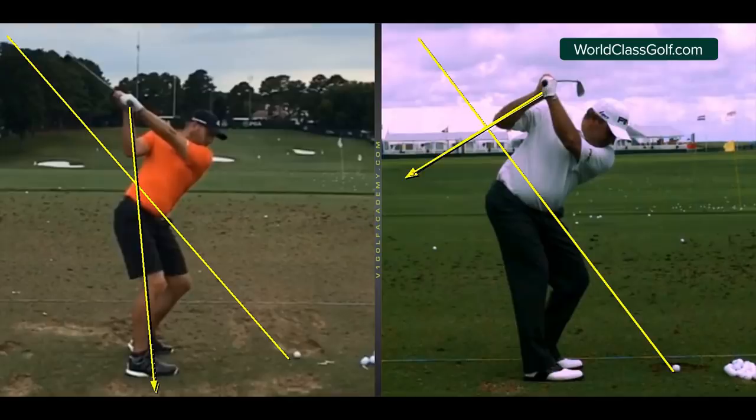Cabrera's arm, you can see, is pointed very high — actually higher than his spine angle — and it's going to take him a lot longer to get it on plane compared to Garcia, who has the luxury to steepen it onto plane. Garcia's going to use his right side more and open up his hips and shoulders more at impact, where Cabrera's going to be a little more flat-footed and have to wait for it.